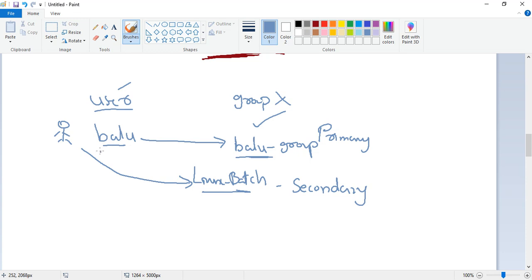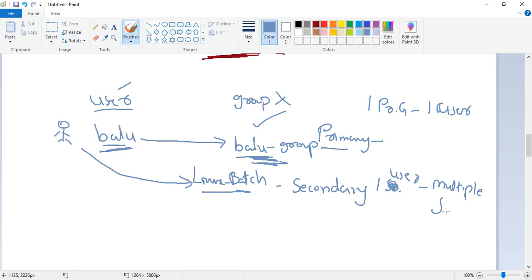The moment you create any user, it will create a group with the same name also. That is your primary group. Primary group is only one for one user. That's it. But secondary groups, one user can have multiple secondary groups.